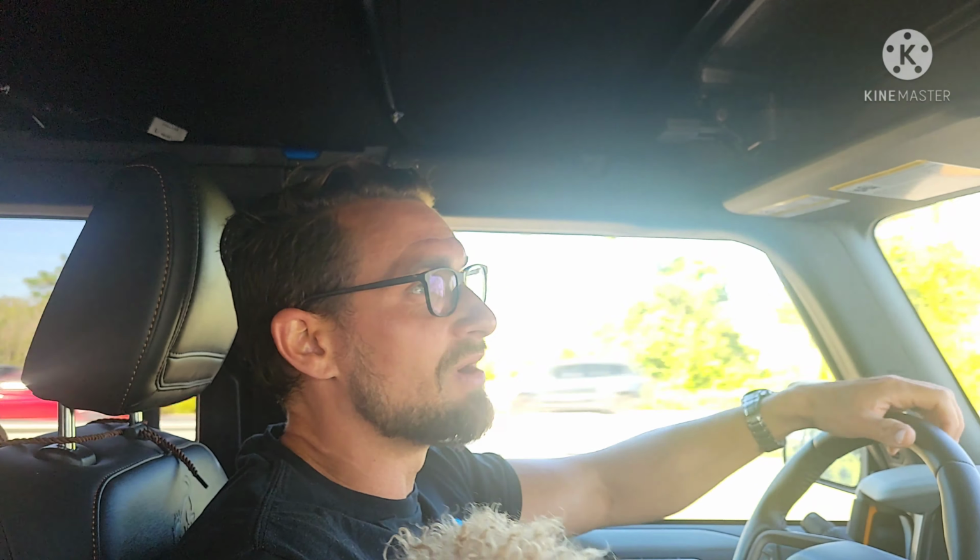Now what's really cool is I'm doing 75 miles per hour, no angle, and we've got 18.6 miles per gallon. Now we were at 20.3 over 238 miles, but that 20.3 miles per gallon is because we drove in zones that were around 45 to 50 miles per hour, and that really got the fuel economy up, because previously we had been doing between 70 and 75. So we're just retesting everything.